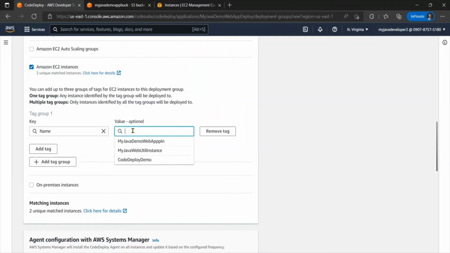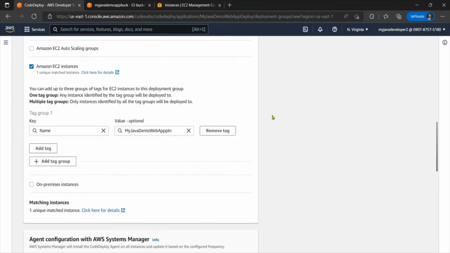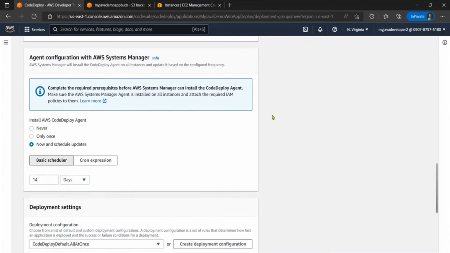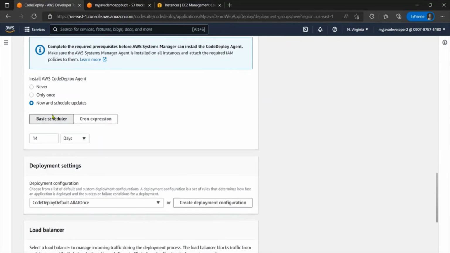So there we go. It actually picks the instances based on the tag value, so it's very important to give a unique tag value. Fine.